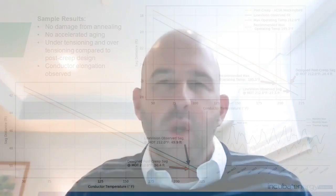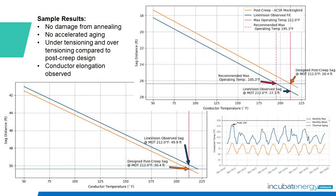But I guess objectivity aside for a moment, I'm really glad to report that the lines that we monitored for TVA that James mentioned are in really good shape. It's like when you're young and you go to the doctor for a physical, maybe there are a few areas of concern, but overall, you're really in good shape, you're healthy. And that's the case with TVA, which was great. So what did we learn from those 3 sites?